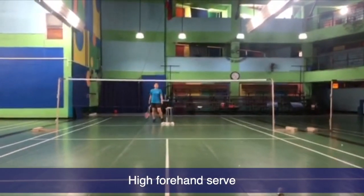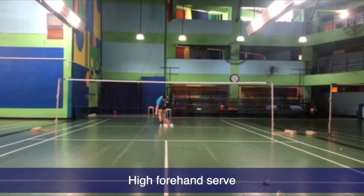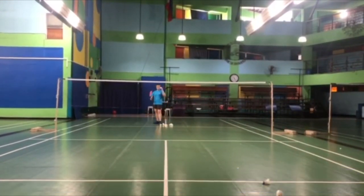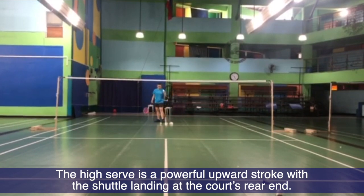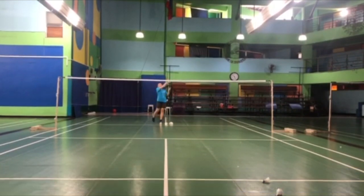Mika, once again, is here to demonstrate a high serve. This kind of high serve is usually used for singles. You will notice that majority of singles players would serve to the middle area, closer to the center line. Why? Because if you serve too much to the side, when your opponent attacks, making a smash or making a drop, it is more likely that their shot will be so accurate down the line.